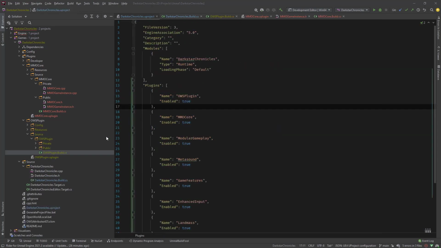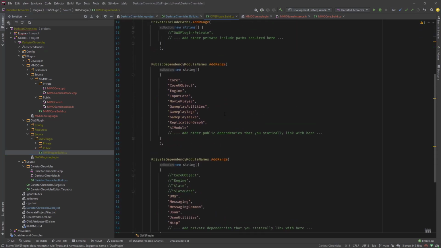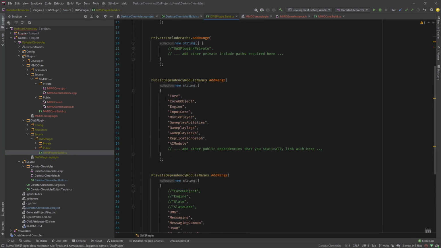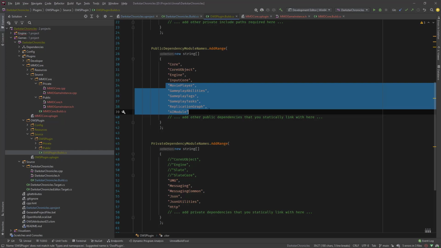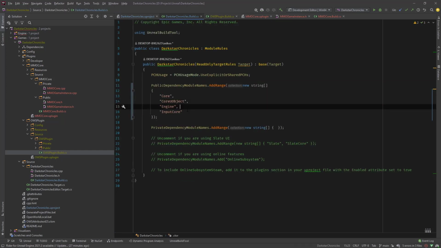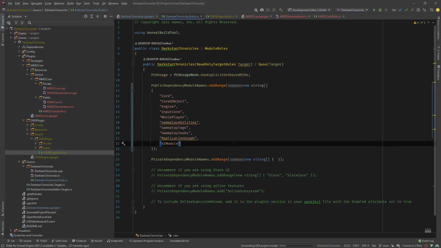And let's compare what the OWS plugin uses. You can see that he's using the gameplay ability, gameplay task, AI module. So I'm going to copy some stuff from here and add new things. So let's copy this and paste this.